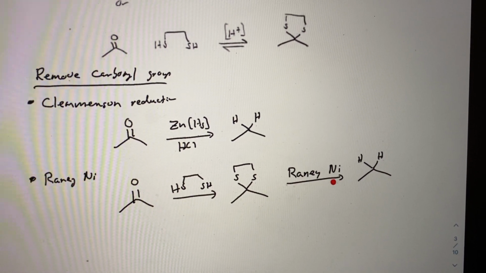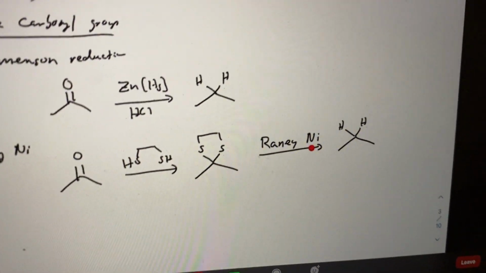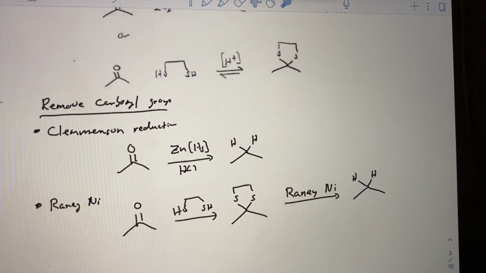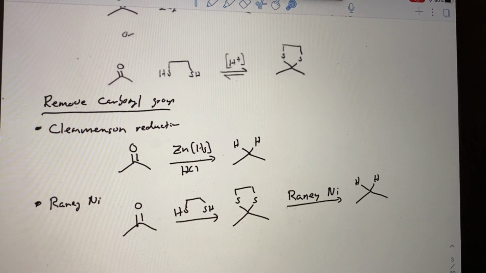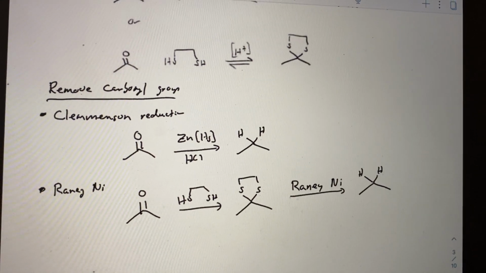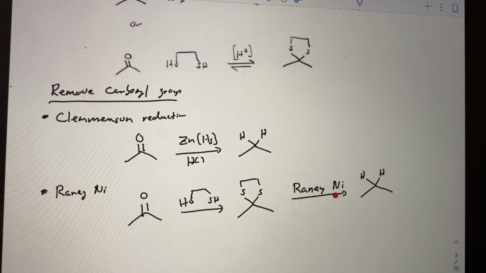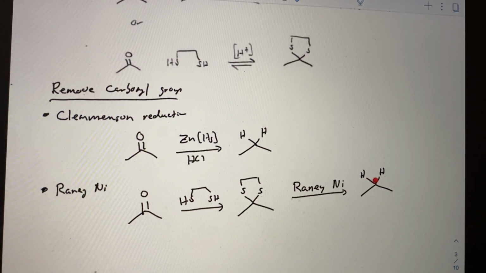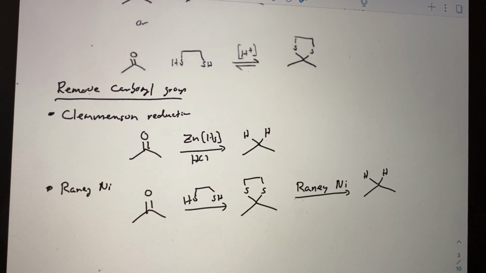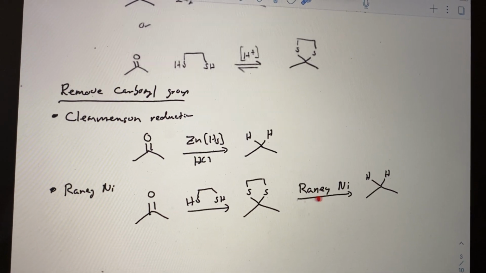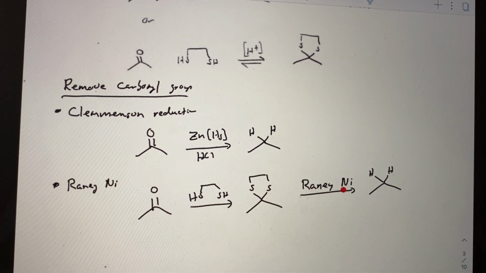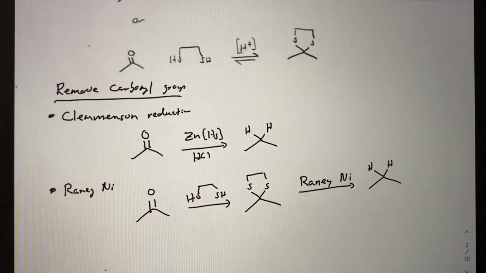What this is, it's the metal nickel, and it's named after this person named Raney, I think. And so it's a nickel infused with hydrogen. So it's like the catalytic hydrogenation where you would use, remember, hydrogen with platinum, palladium, or nickel. This is a way of delivering hydrogen. So that's where these two hydrogens come from. The metal surface has the hydrogen absorbed onto it. And this actually is a really nice reaction. Once you get over the smell of the thiol reagent, you can just sprinkle in the Raney nickel and it works pretty well with some solvent.